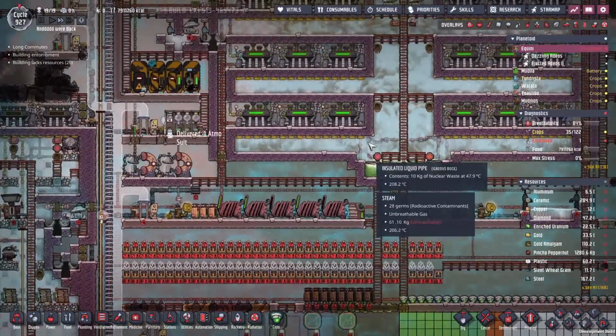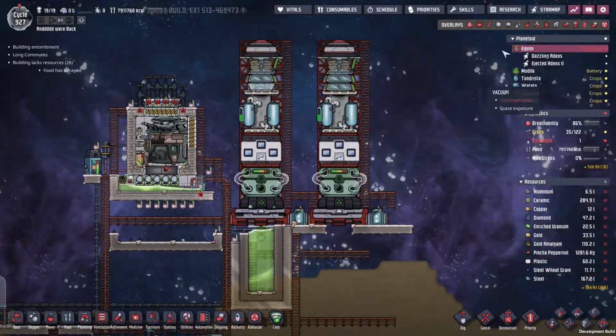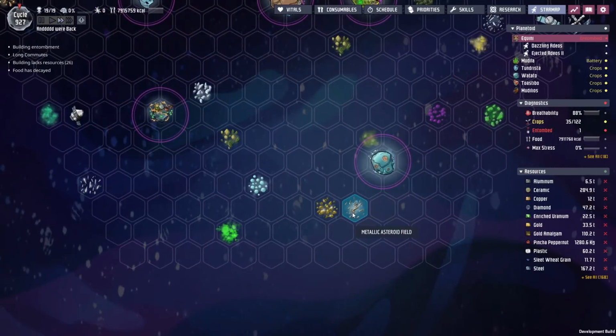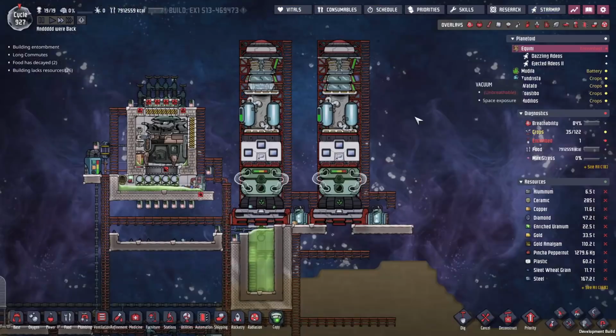What I want to do is go and get our hands on some supercoolant. Now, supercoolant is going to be a little bit trickier this time around, namely because the only thing I can find that's going to get us there is out here at one of these glimmering asteroid fields. They contain fullerene. We need fullerene to make supercoolant, and I think this might be a one-time use resource. I suppose we'll find out in a wee bit.